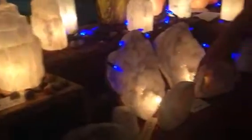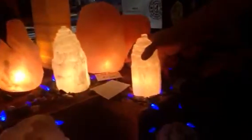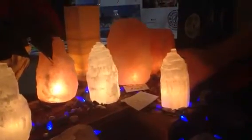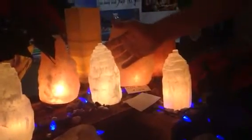Well, if you see some of the other rocks that we have, these are geodes, and this is a quartz formation. These actually, when I was your age, I used to hunt these in the creek beds of southern Indiana, and these are very similar to those. This is selenite, and this is a crystallized gypsum. This is particularly common in Morocco and comes from Morocco. Metaphysically, selenite is very cleansing and very protective.